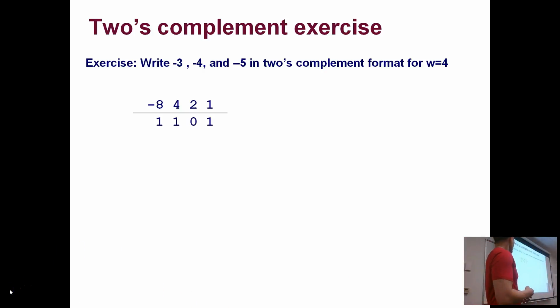It's 4, right? Okay. So for -3, you start out with -8, and then you have to add until you get to -3. So you add 5, so this is 101. This gives you -3. For -4, you start with the -8, and then you add 4 to it to get -4, and then the rest could be 0. For -5, again, you start with the -8. If you add 4 to it, you've gone too far, so this is a 0. If you add 2 and then 1, then you can get to -5.